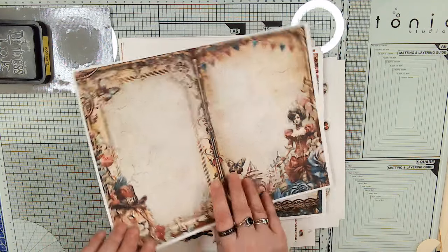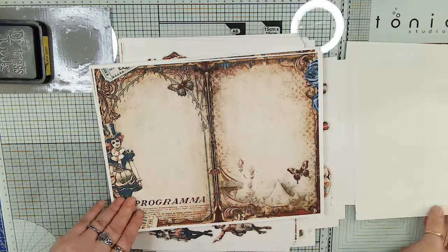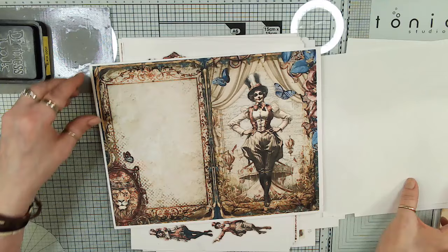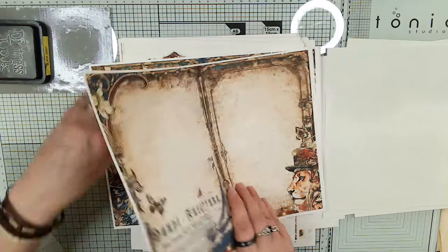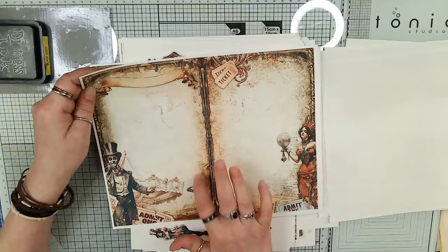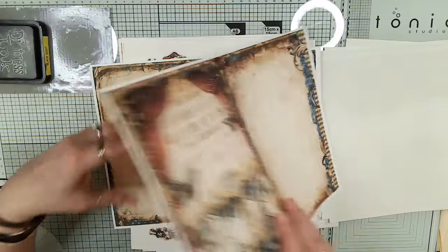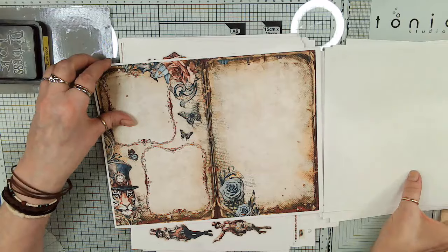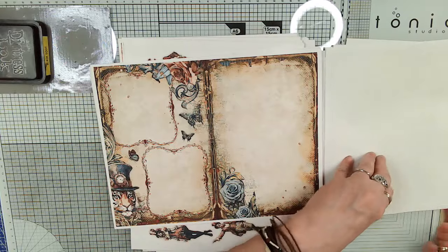And so these papers are just gorgeous. And I love them, love them, love them. We're not going to go through all of them because there's 50 of them, I think. By the time we get through, we've got 24 of these, which we'll cut in half, and that'll give us 48. Yeah, look at that tiger. All right, so we've got those.